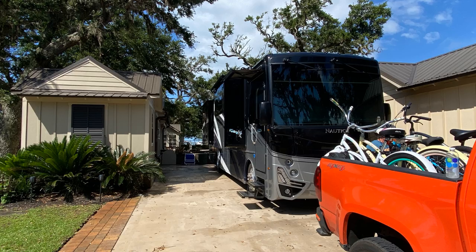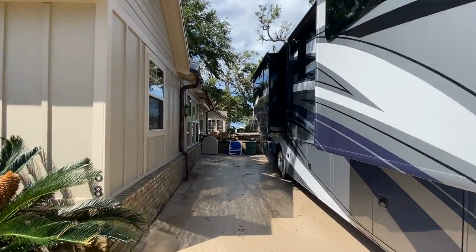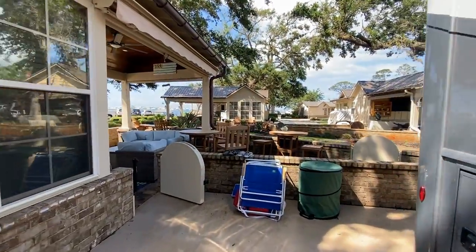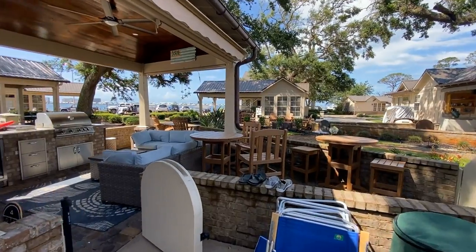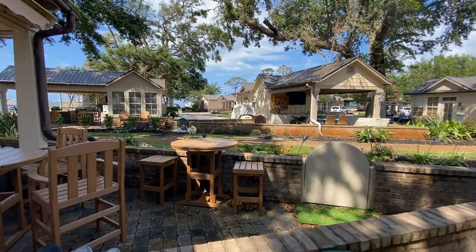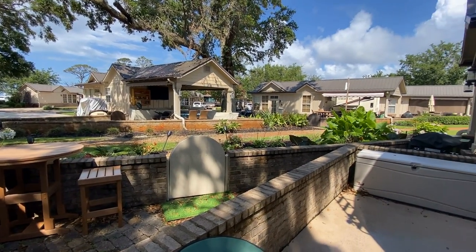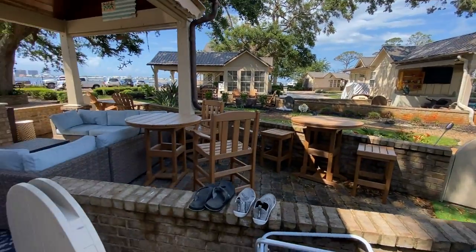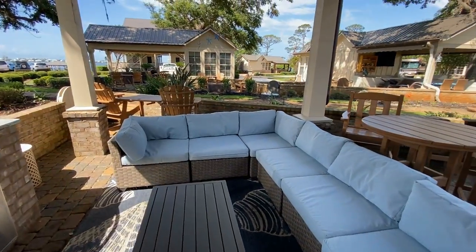It just sprinkled on us for a moment, but we're all set up. We just swept the patio. 58 still got a gorgeous view. My goodness. Backs up here to this little back alley that I told you about before. It's all lit up at night. Nice seating area. Isn't this pretty?